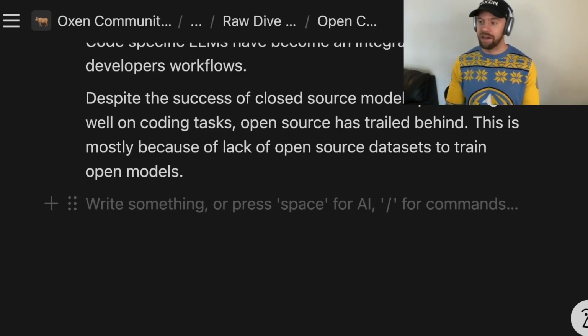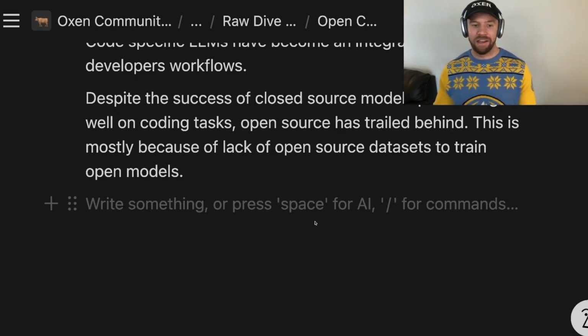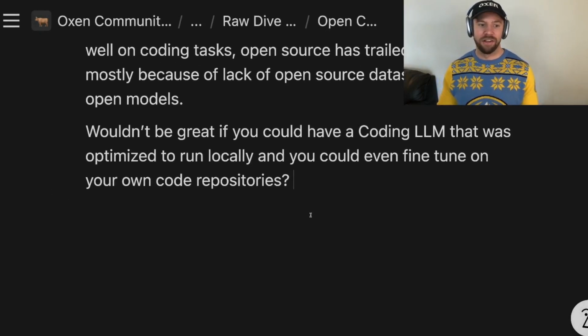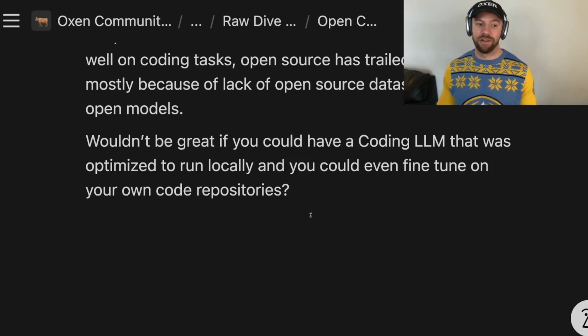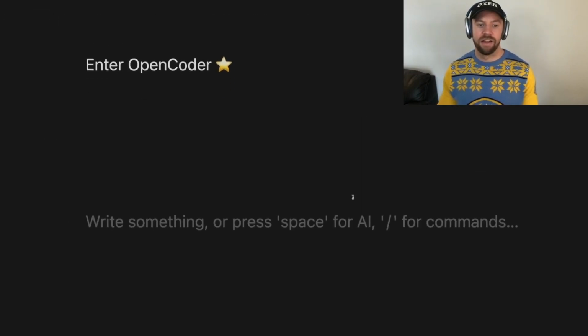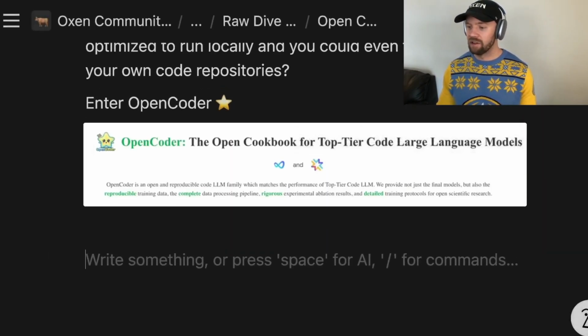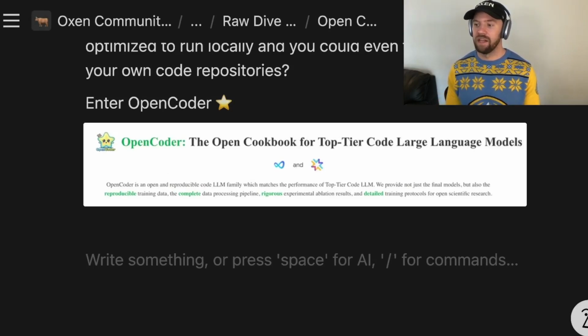Wouldn't it be great if you could have a coding LLM that was optimized to run locally, and you could even fine-tune it on your own code repositories? So enter OpenCoder. That's exactly their goal for this project. Not only are the model weights open, but the entire data processing pipeline, pre-training datasets, and post-training datasets are available.